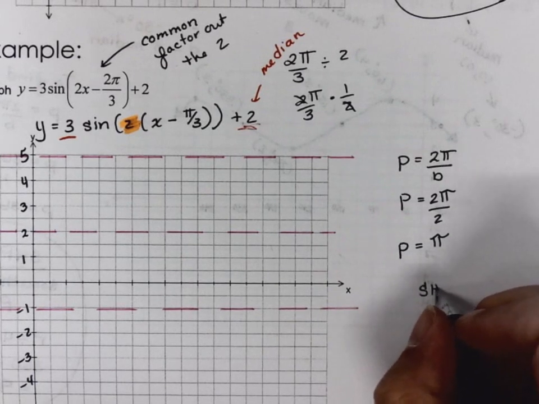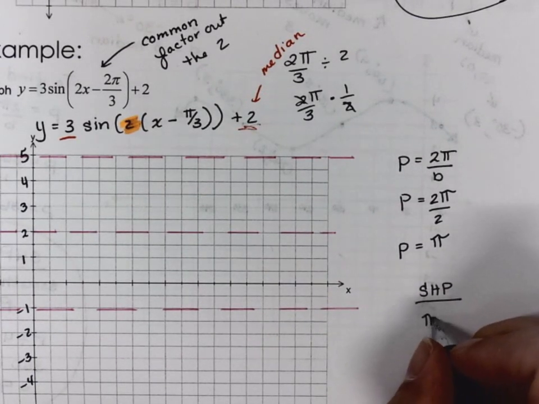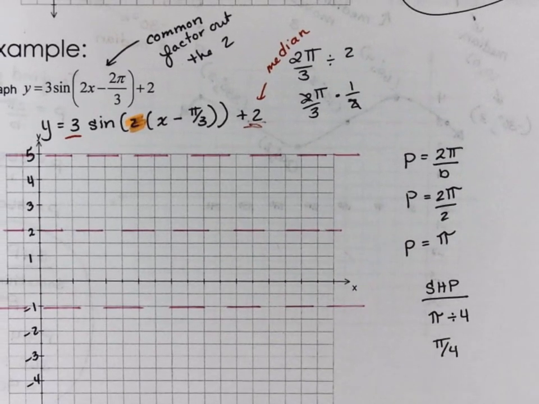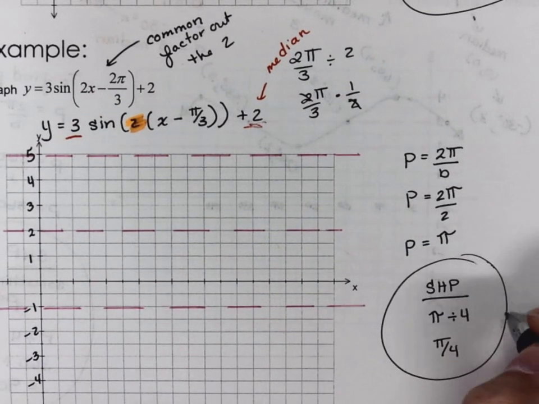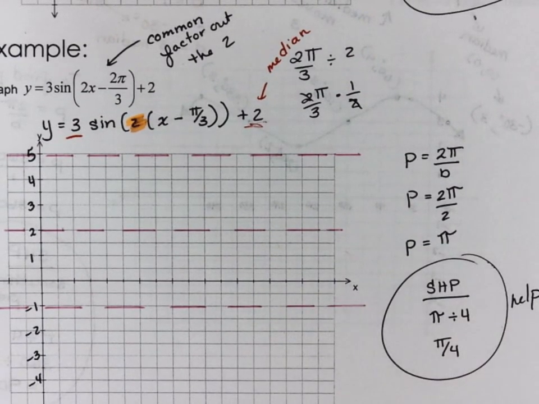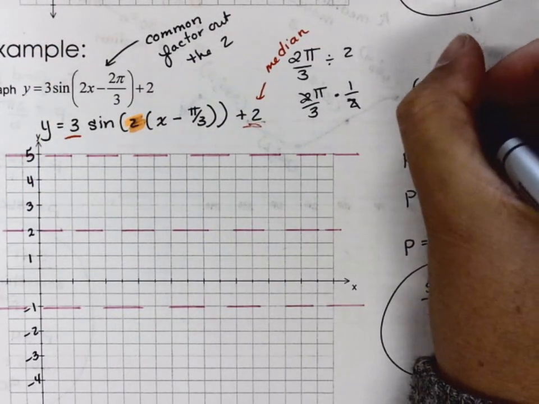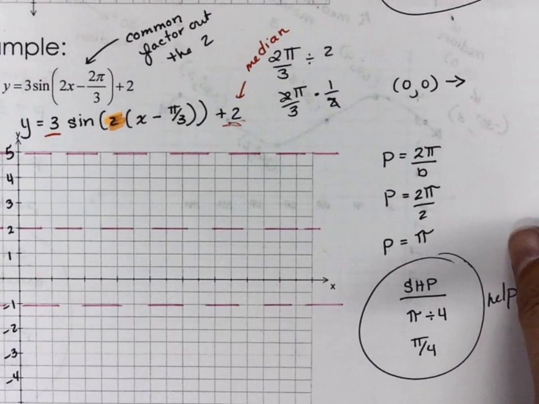And now I'm going to do my something happening point. So I'm going to take pi and divide it by 4. The 4 never changes. So I know that every quarter pi, something's going to happen. Again, this is just a helper. That's not anything terribly mathematical. It's just something I picked up on, and it helps me graph better. We know that sines, this one doesn't have a reflection. We know that sines start at a median normally, so it should be starting at 0, 0. So where does 0, 0 transform to on this one?